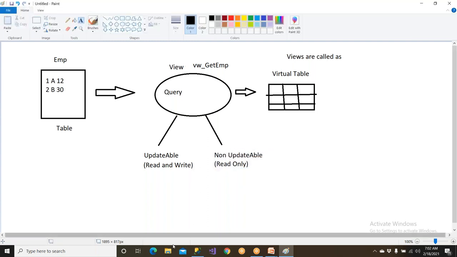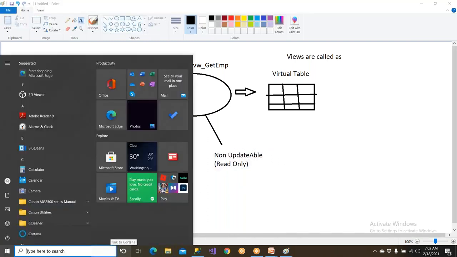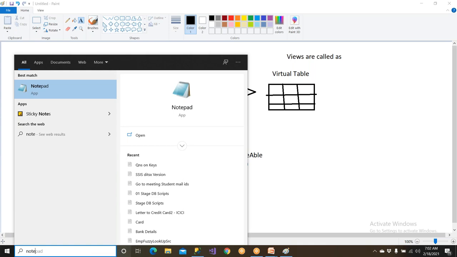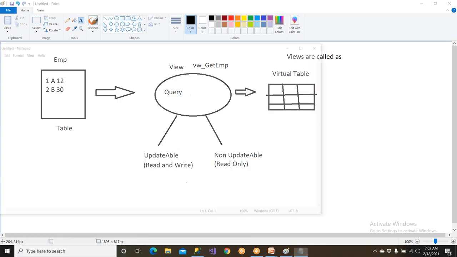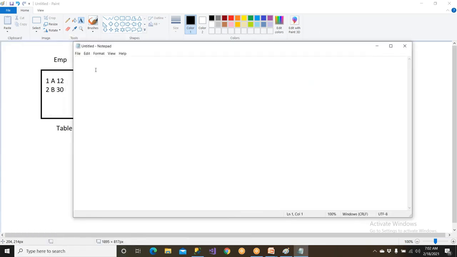Let us understand some more interview questions on views. If somebody asks you what is a view, what is your answer? A view is a virtual table, right? That's what we can tell them.